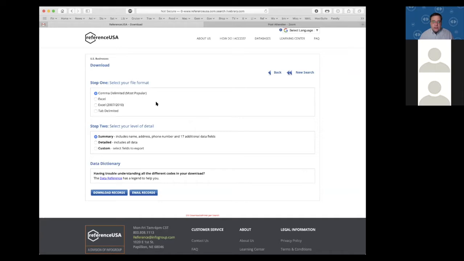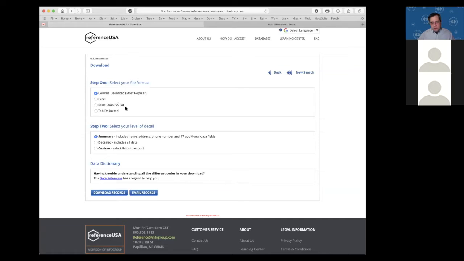The reason being, when you do select Excel or tab delimited, it's going to format your fields a little differently. It kind of takes away some control. If you're doing a mail merge with this data, or if you want to manipulate it, if you keep it at comma delimited, it's completely open. All the fields line up. It's fine. So keep it at comma delimited.